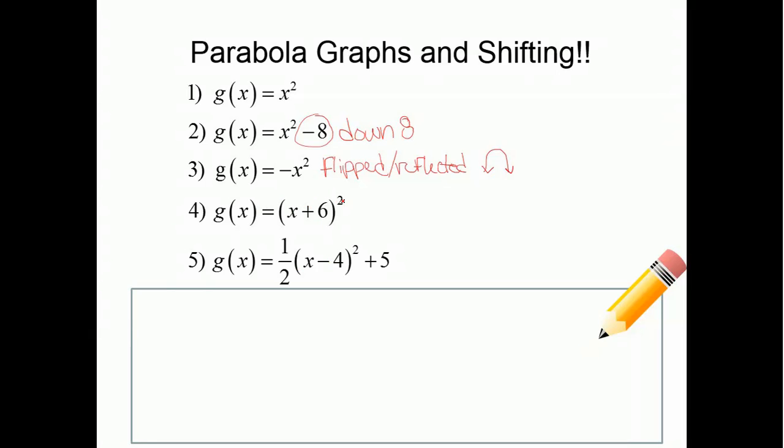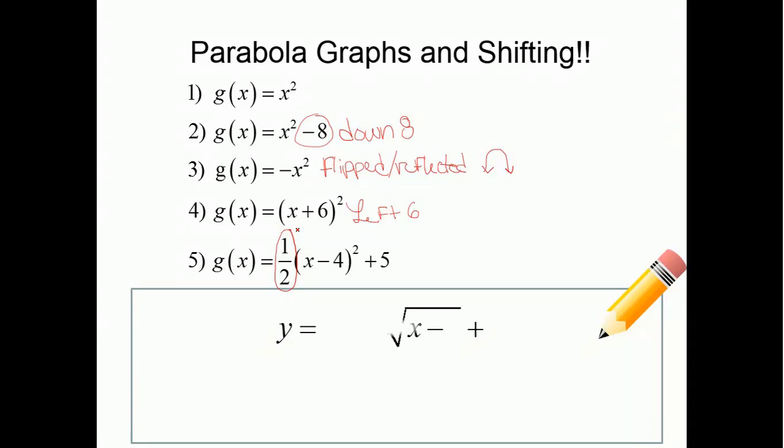What happened when we had something inside the squared? Well, that moved us left or right. And remember, guys, this was opposite of what you thought it should do. So it's a plus 6, and normally we would have said that's right 6, but it's actually left 6. It goes backwards from what you thought it should do. Then we had a whole bunch of stuff in there, so we could go right 4, up 5, and this number out here, if you remember, changed how the graph looked, making it a little skinnier or a little fatter U, depending on what the number was. So what does this look like as a square root?